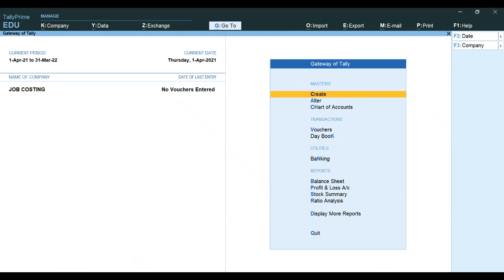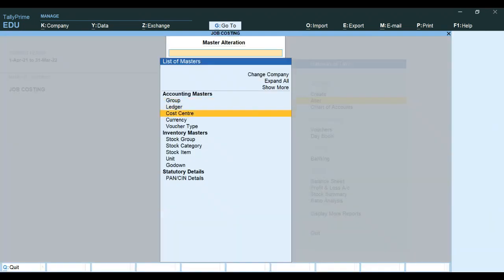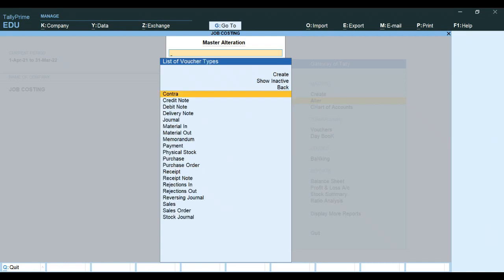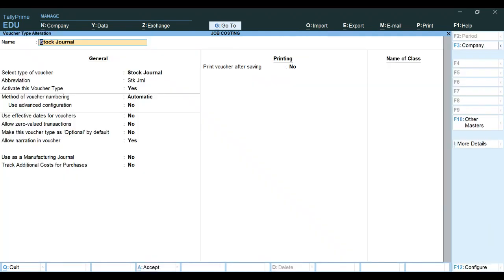What to do? First of all, come to the alter. Just follow me carefully. Gateway of Tally, then come to alter, then voucher type. Then come to stock journal, last options, and click on name of class.